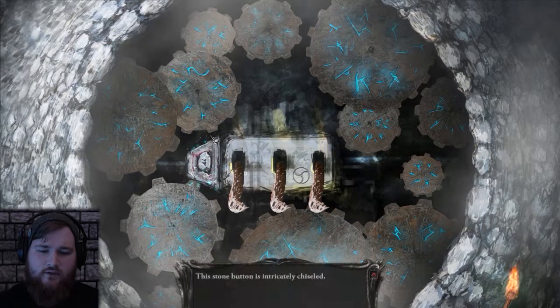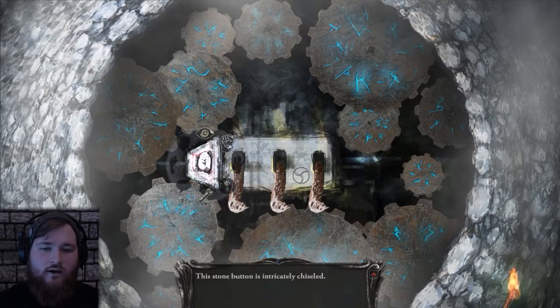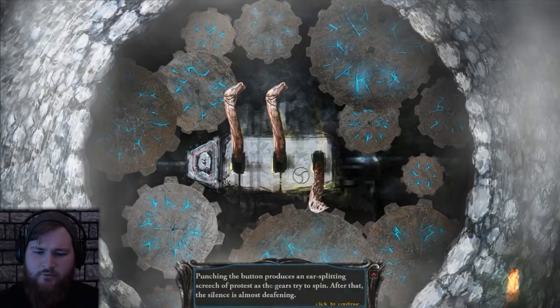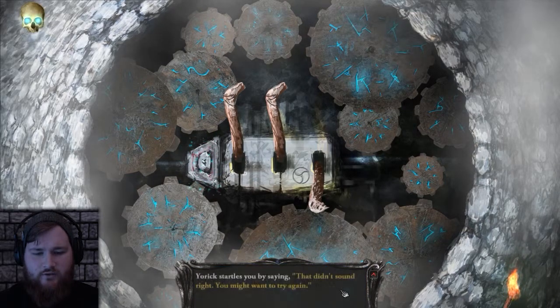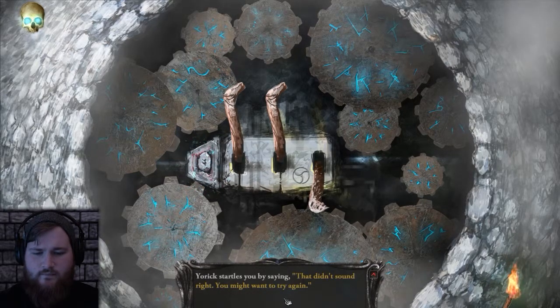What is this? I could hit that. It's a button. Why did I never realize that before? The lever's turned up. Punching the button produces an ear-splitting screech of protest as the gears try to spin. After that, the silence is almost deafening. That didn't sound right. You might want to try that again. Okay.